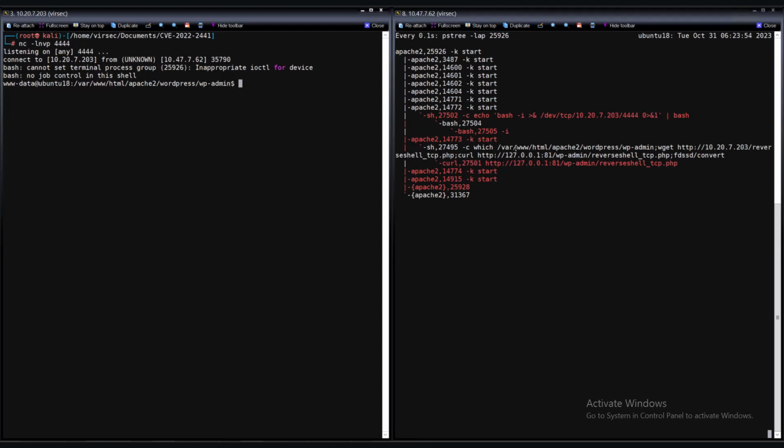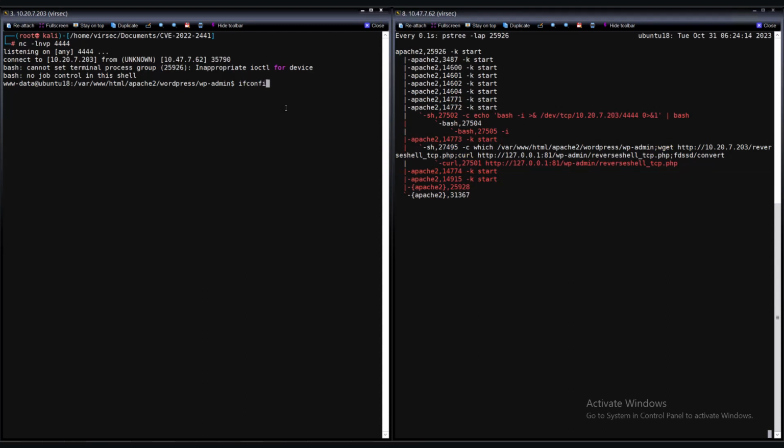Now examining the Apache process tree, we notice a malicious backdoor bash command running as a child process of one of Apache's worker threads. This backdoor represents a remote SSH session from which the threat actor can execute arbitrary commands on the target workload. At this point, the threat actor pwns the victim machine. We also see the wget and curl commands used as part of the payload to invoke the exploit.